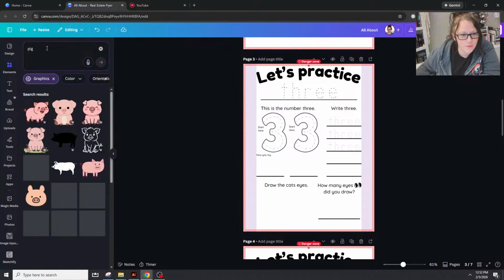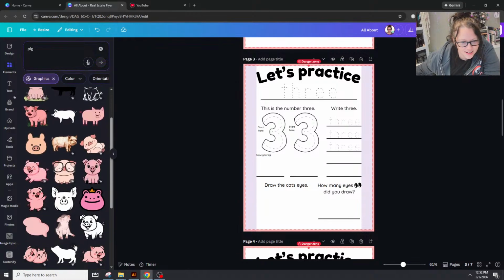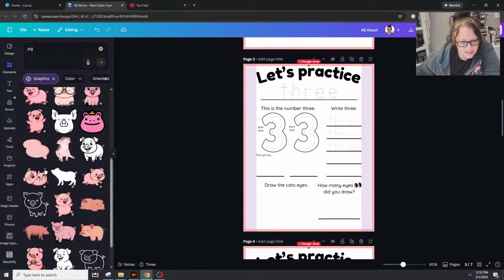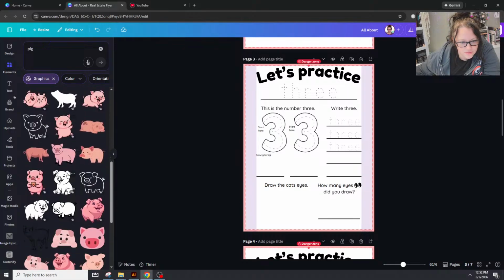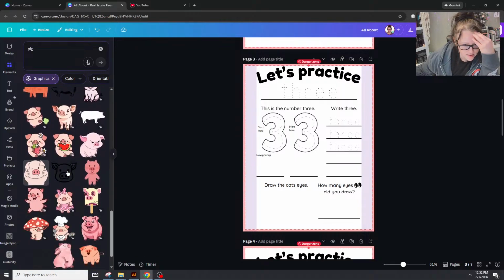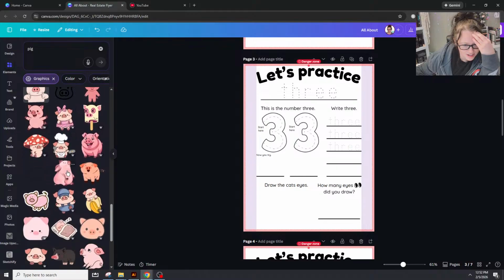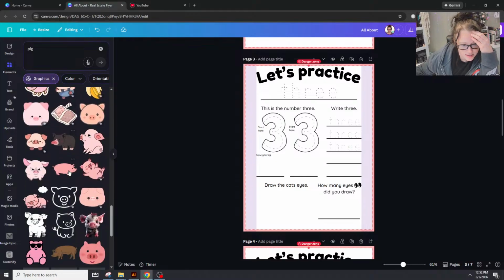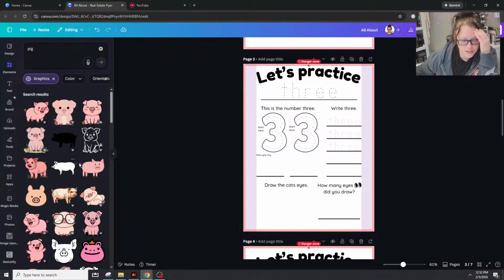Okay. Do we have a pig? Just an outline of a pig. But is it gonna be too much? I feel like 100% that's too much. If it was gonna be the mice, it would be draw the glasses on the mice. But I don't think the connection would be made that this is 3 blind mice.